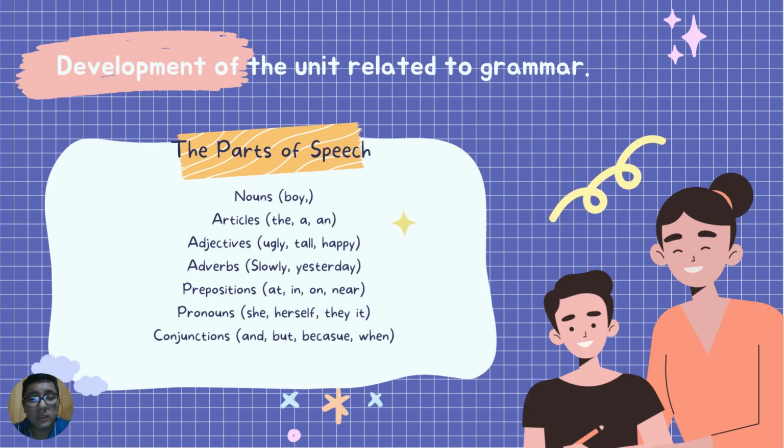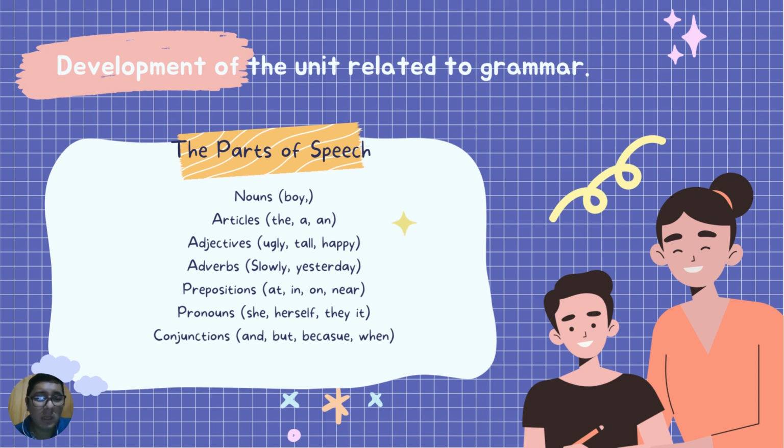Let's move on to the third slide, which is the topic development of the unit related to grammar. When I was reading chapter 7, which is about grammar, the most important part that I could find was this, the parts of speech. I will start with nouns. So what is a noun?